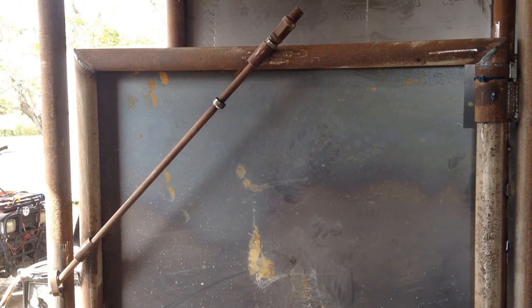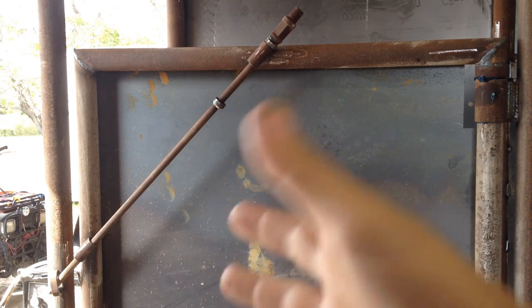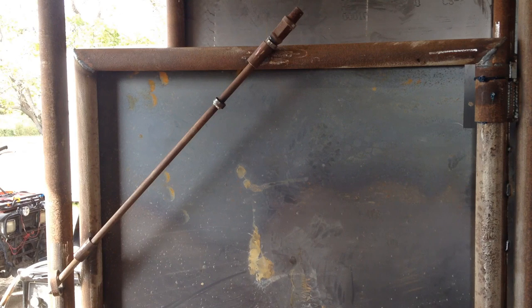Really easy to make, and for this I thought it'd be great because I don't have to blow a hole in the gate or figure out how to get the latch accessible from both sides. So there she is. She is done. Actually, not quite. I know a couple little things I forgot. I'm not going to show that on camera though.